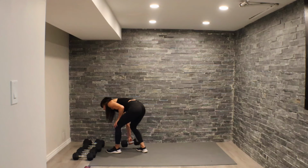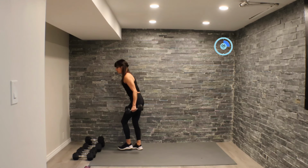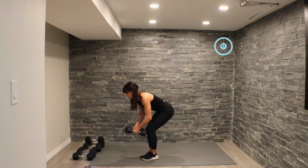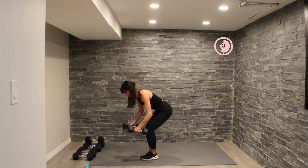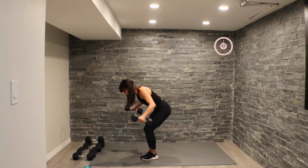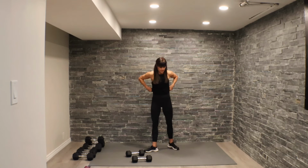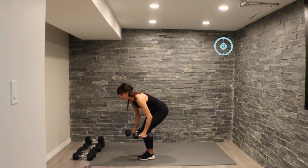Good, all right, now, let's hit those reverse flies. We're hinging over at the hips. Right here, we're squeezing the shoulder blades together as we reach the top. Here we go. Nice control when we come down with those weights. Let's rest. One more round. Fire up that second round. Here we go.